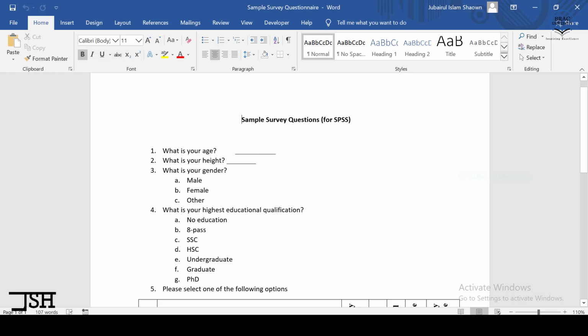Now, even if you're still confused about what SPSS is, do not worry. You are going to learn what SPSS is and what you can do in the software very soon. Now let's start learning SPSS. Before starting to learn the SPSS software, the very first thing I would like to do is to introduce you to the questionnaire that we are going to use for our SPSS learning purposes. We are going to use a sample questionnaire and enter all the relevant data of that questionnaire into our SPSS software. So try to understand this questionnaire very well.